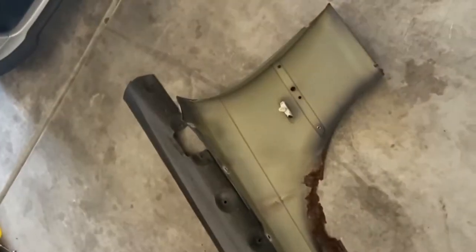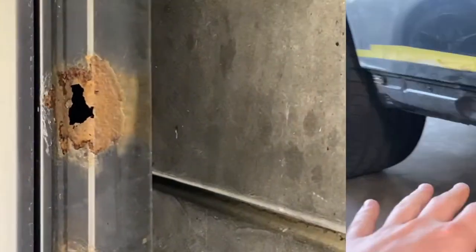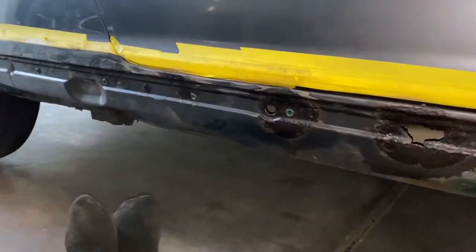Okay, guys. Basically, what this video is going to show right now is that when you have rust in your car, get it fixed as soon as possible. Because then you have things like this. You get holes, and it spreads, and it's bad, and you get more holes, like that. So I advise you, just don't live on the East Coast, and yeah, get your rust fixed, because it's important, and get all the rust flaking and all that garbage away.